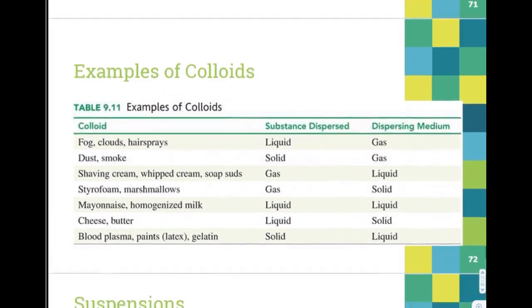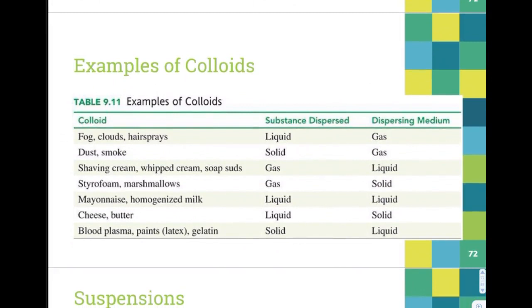So some examples of colloids. Fog is an example. I like to think about a colloid as something that has these suspended pieces in it. Any kind of milk, dairy product is a colloid. Blood plasma is a colloid, right? I've got these medium-sized particles kind of floating around in that. You have a substance, this is a good word, dispersed. It's dispersed throughout. In milk, you've got this kind of fat that's dispersed throughout the rest of this watery liquid.